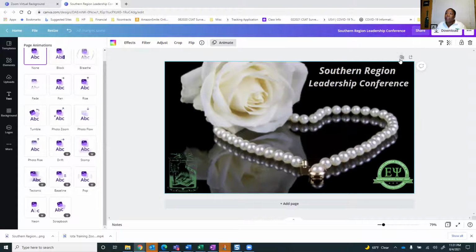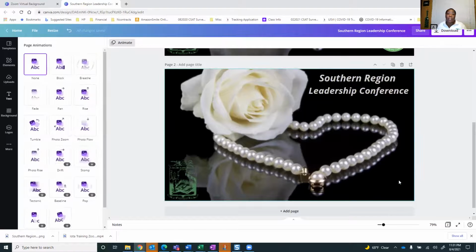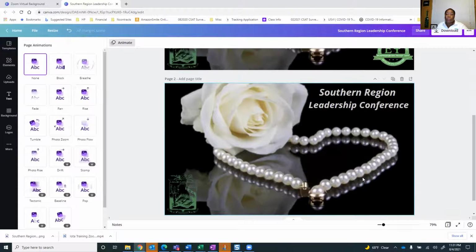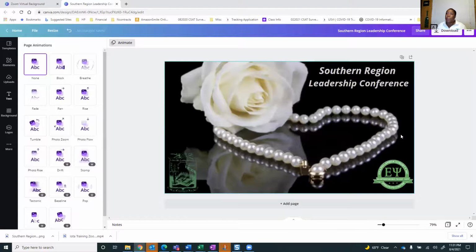All right, we can talk about this duplicate page. If I wanted to do 2 different versions, oh my gosh, I want to put somebody else's logo, I'm just going to make it easy and go find another chapter's logo, because I'm helping someone out. So it's an easy thing to do if you're needing to do multiple options of something, right? I'm going to trash that for now because I only want one page.